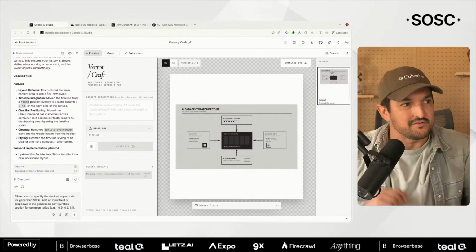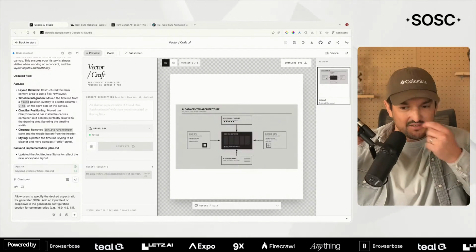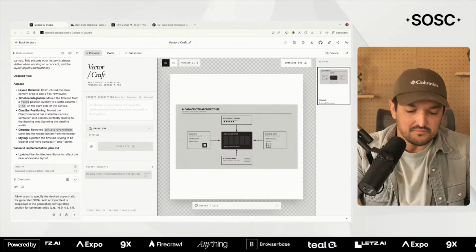Okay, we've got 4 more minutes left. I'm going to definitely continue this because I think this one has legs.